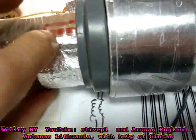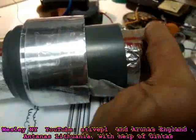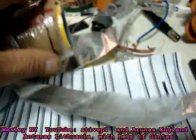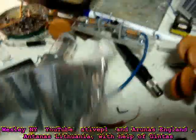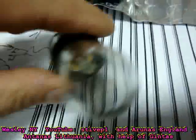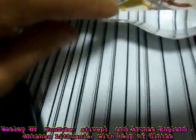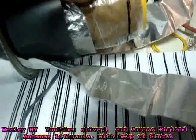Now this piece of foil is the width of 1/4 of the diameter of the carousel, and it should be at the length between the two peaks. You have a peak and valley of the carousels, two peaks of the carousels. Again, this number one in here, and this number one in here are connected to this light bulb. Now again, this light bulb was just barely leading all the time, while we used another light bulb connected between number two and the piece of foil, and we got full brightness.